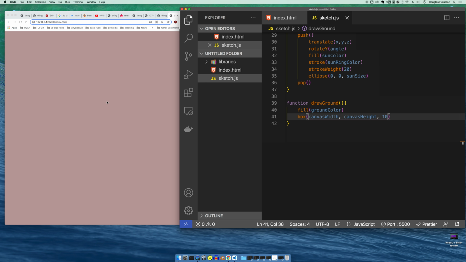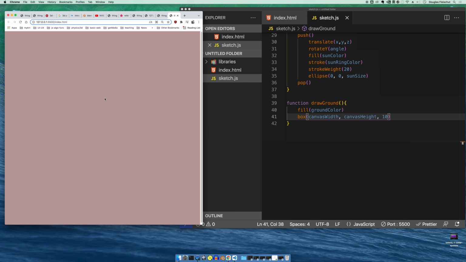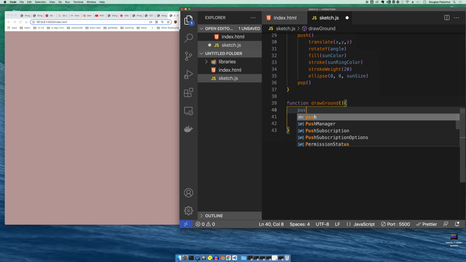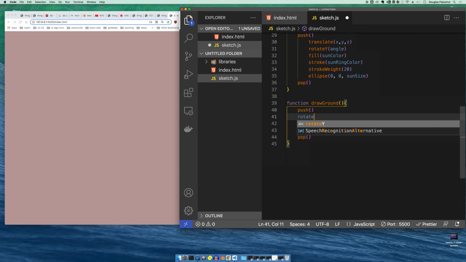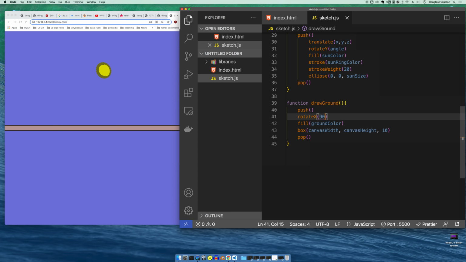Now, I bet you can guess what we need to do to have it not be blocking our sun, which is to rotate it on the x-axis. So we'll do a push pop, because we don't want to rotate everything. We just want to rotate this box. And there we go.